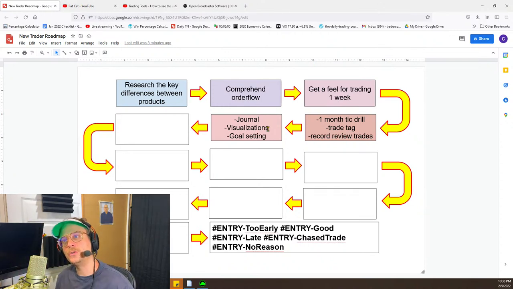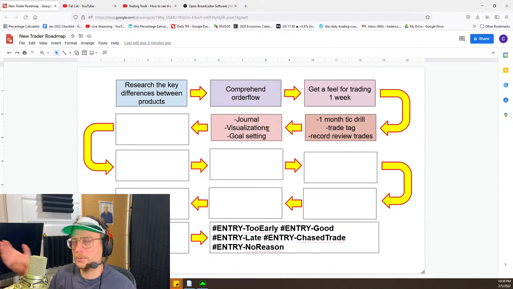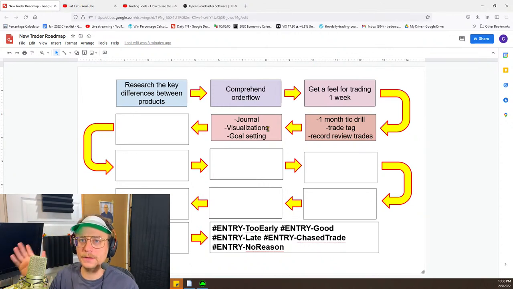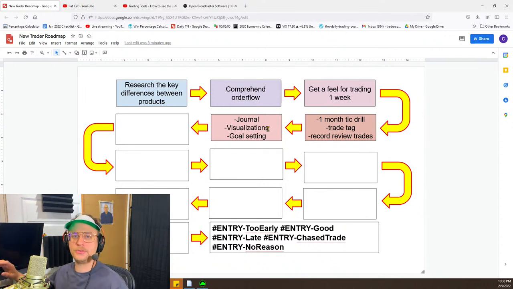Or you can do an audio recording of you talking about, for instance, I do not move stops. I do not move stops. And you can have that loop in the background through some sort of audio. Well, if you got the YouTube channel, you can put it on there, overlay it with some beautiful sounds like a stream or birds chirping, turn it down to where you can barely fucking hear it, and play it throughout the session.